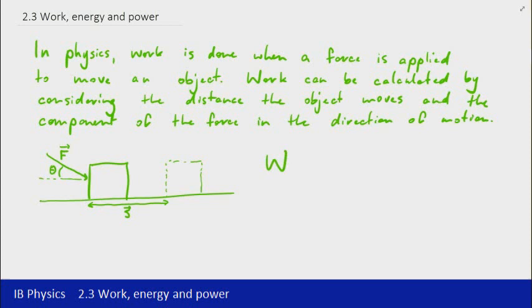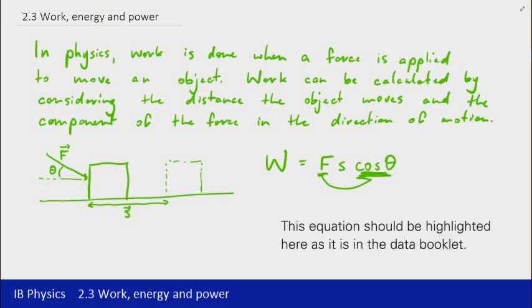So here the work is equal to the magnitude of the force multiplied by the distance, and we've got a cos theta term in there. So you can think of that as being, if you look at F cos theta, combining those two terms, that gives you this component of the force that acts horizontally in this scenario. More generally, it won't always be a horizontal force. It might be a force that is being applied vertically or in other directions, but we always need to consider the component of the force that's in the direction of motion.